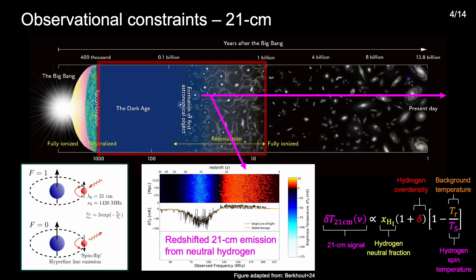On top of the CMB constraint, an electron in a hydrogen atom can undergo a hyperfine transition flipping from an aligned to an anti-aligned state relative to the spin of the proton resulting in an emission of a 21cm photon or vice versa in the case of absorption. The hydrogen 21cm spin temperature is a function of the relative number densities of atoms in the high and low energy hyperfine states and high redshift 21cm cosmology experiments aim to measure the contrast between the 21cm spin temperature and the radio background temperature in the early universe either as a function of redshift and spatial scale in the case of the power spectrum or the sky average signal strength as a function of redshift for the global 21cm signal.